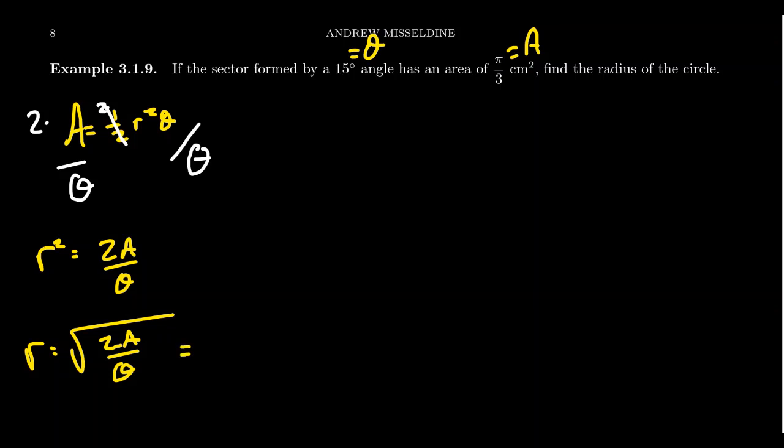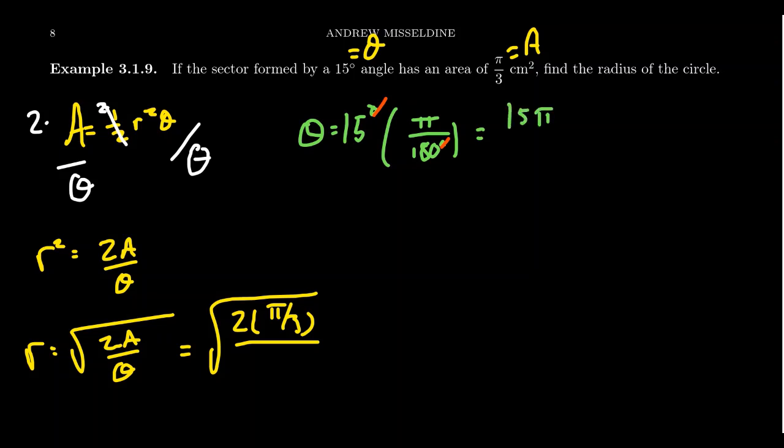The area was given to us, we end up with pi over 3. The angle measure does have to be in radians. So that's critical here. So if we take 15 degrees, which is our angle measure theta here, to switch it to radians, we need to take pi over 180 degrees so that the degree measure cancels out. And then we end up with just radians here now. And so with radians, you end up with this 15 pi over 180. Certainly 5 goes into 15 and into 180. You also get that 3 goes into both of them. So this would actually simplify to give you pi 12ths. And so we can then put that into our formula right here.